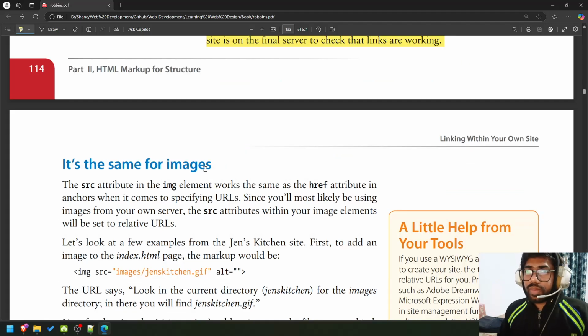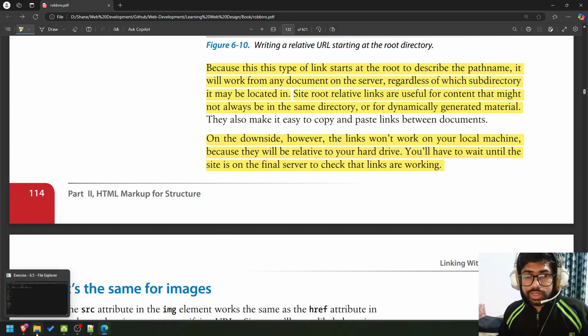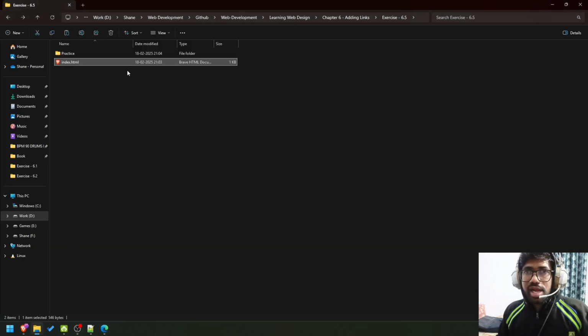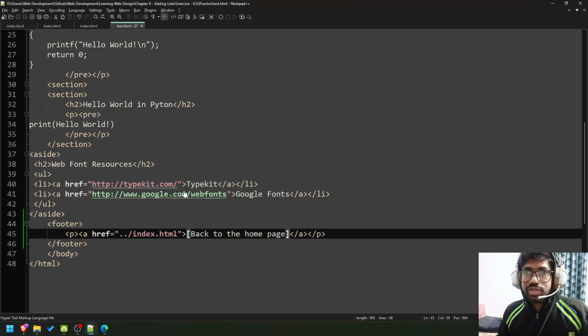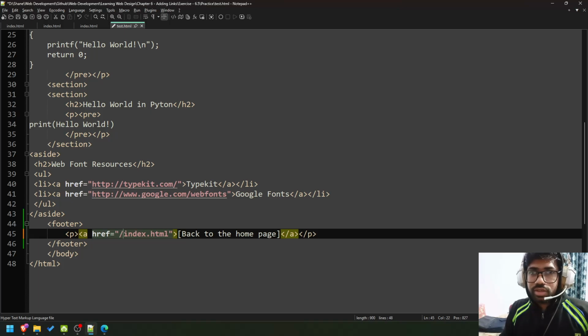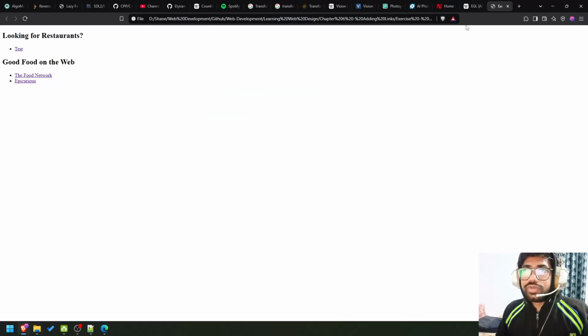Ah, okay. It won't work. Sure, it won't work. Okay, if I go to root.html, it would not work.